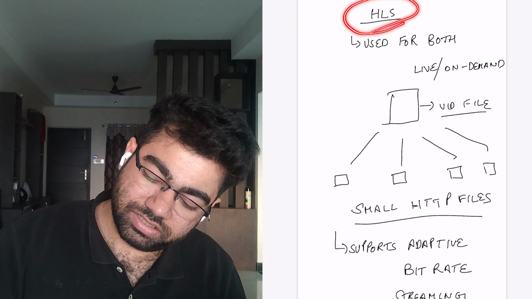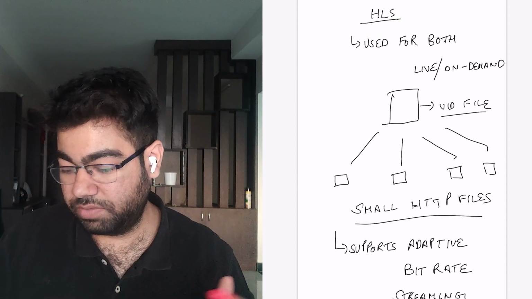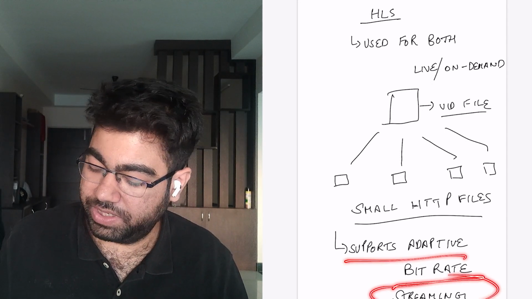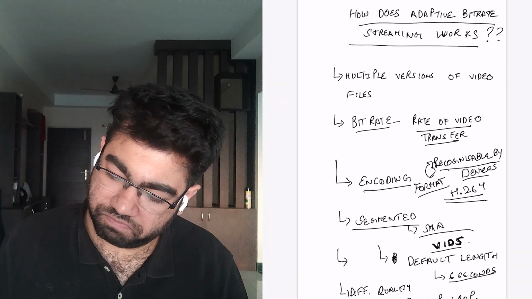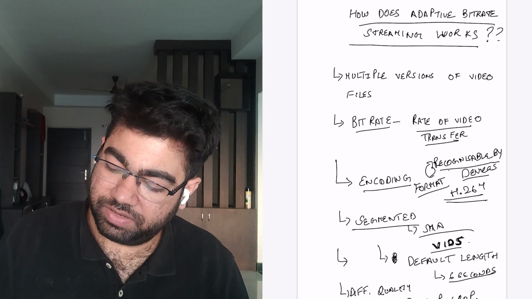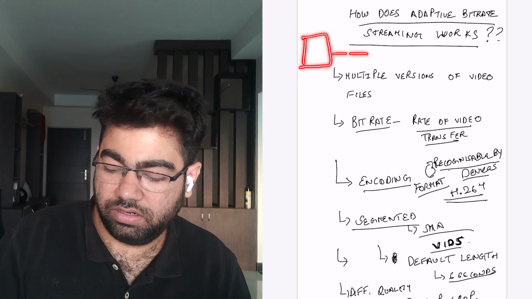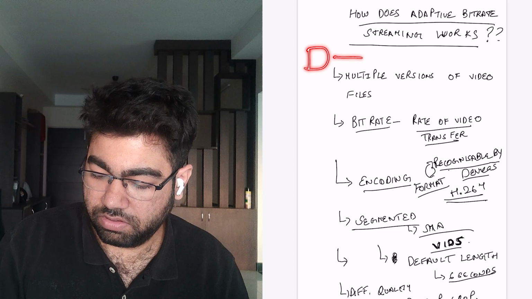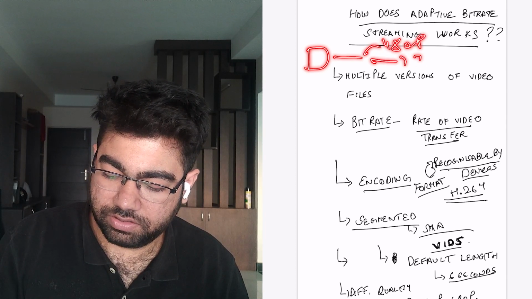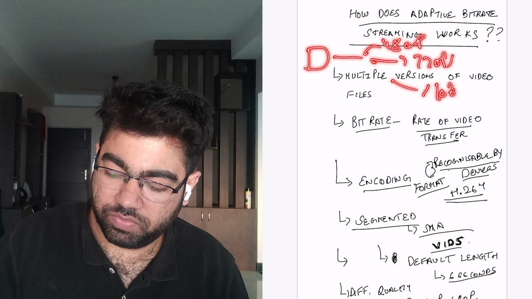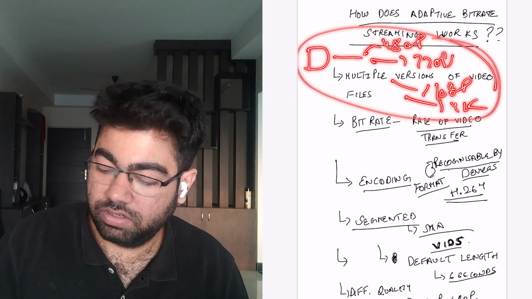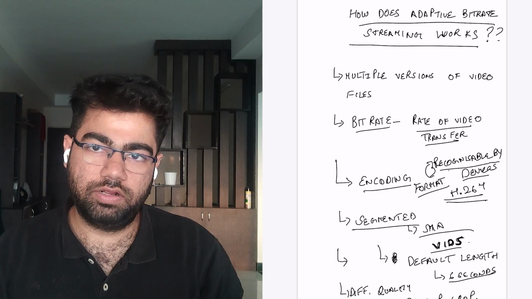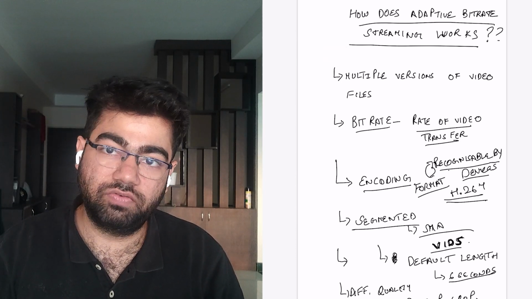Now, what does this HTTP live streaming protocol do? It gives a lot of benefits. The first thing it does is that it supports adaptive bitrate streaming. Now, what is adaptive bitrate streaming? Whenever you get a video, this video is converted into different types of videos in different resolutions. So, for example, there is a video. It is first converted into 480p, and there is a 720p version, and there is a 1080p version, and then there is a 4K version also available. So whenever a video is uploaded, suppose a 4K video is uploaded, all the lower resolution video files which are possible are also created.